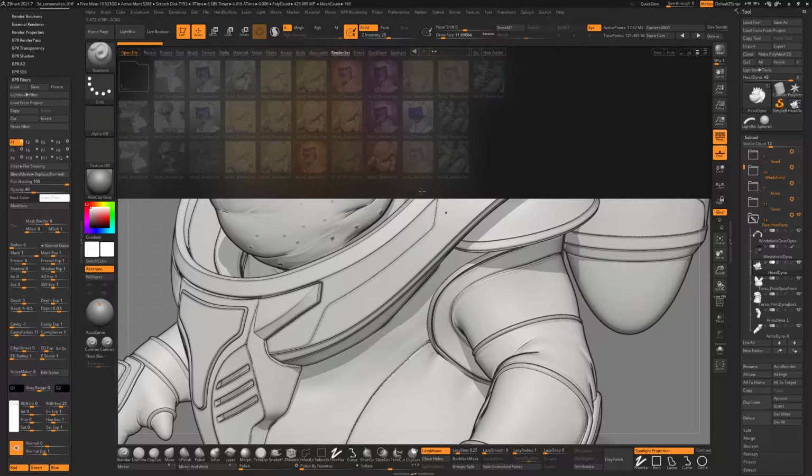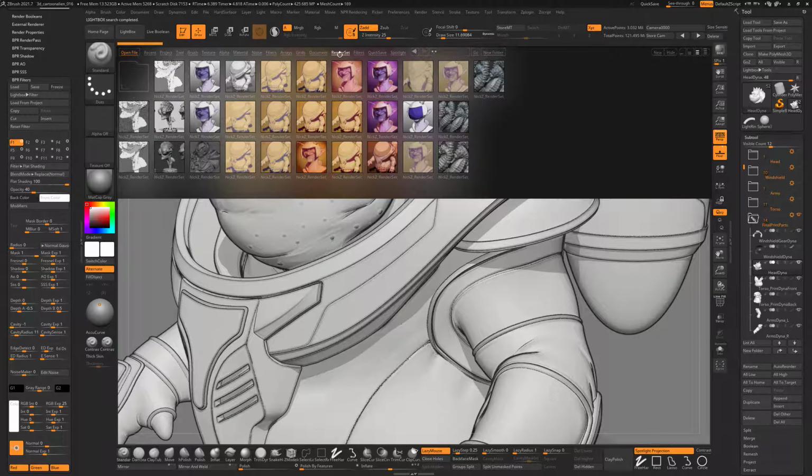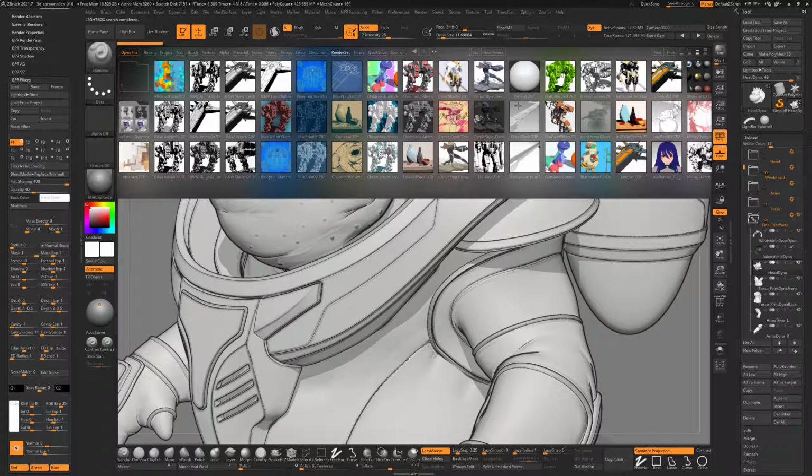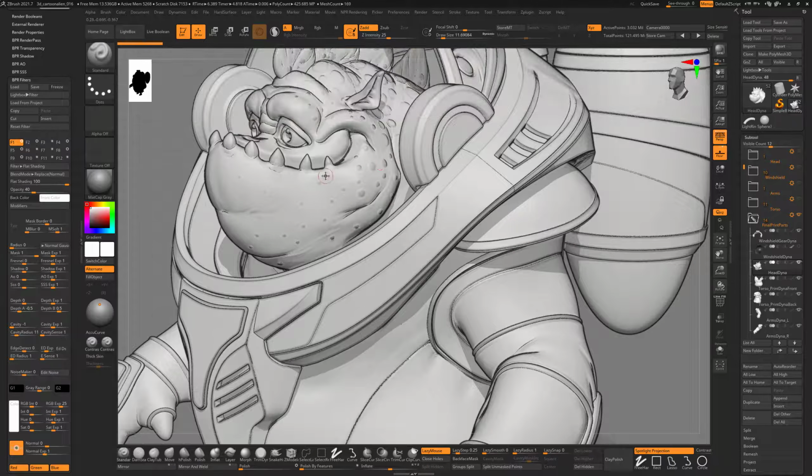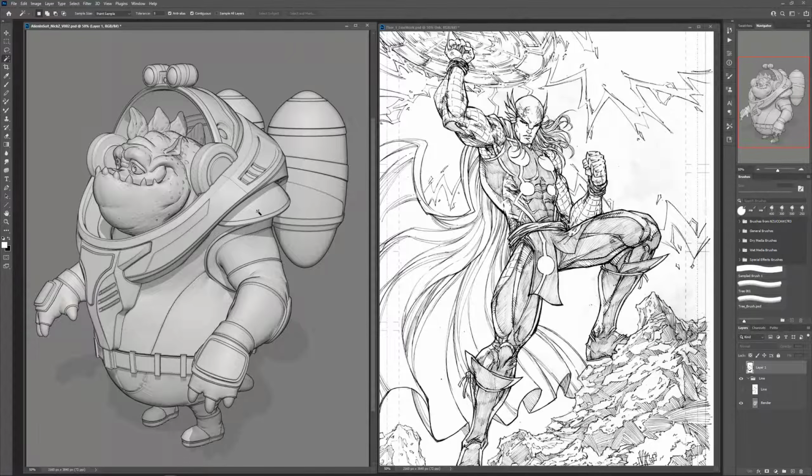If we hit the comma key, you can see if we go to their default render sets, there's a lot of different styles that you can choose from. They call it the non-photo realistic rendering, and there's a lot of different styles, and I've taken some stuff that they have and just tweaked it and built some of my own. And this is what I've come up with for this example here, which is rendered out like this.